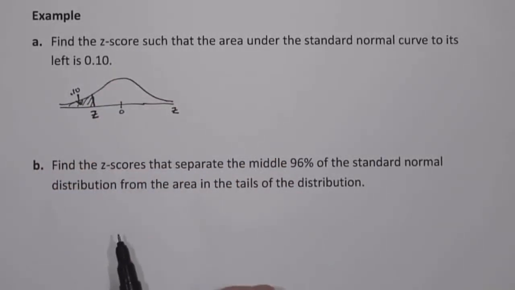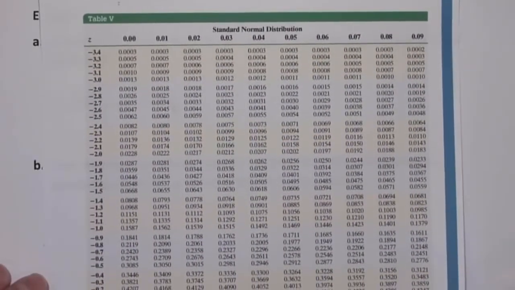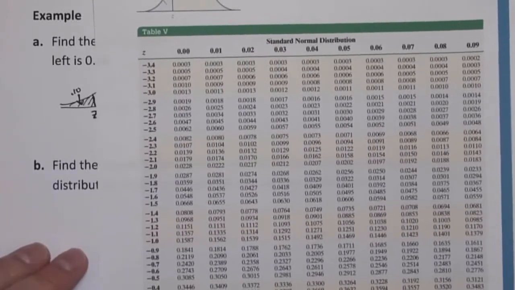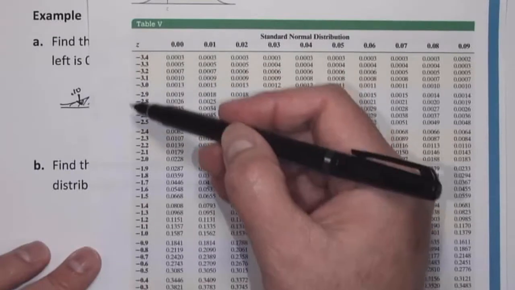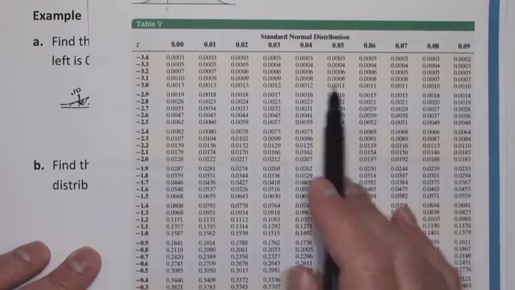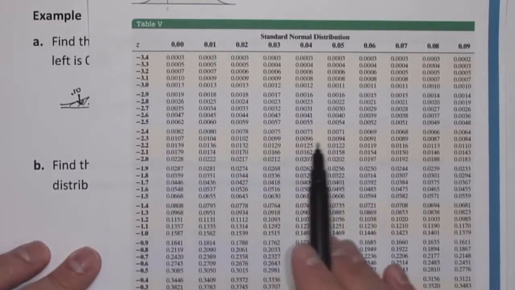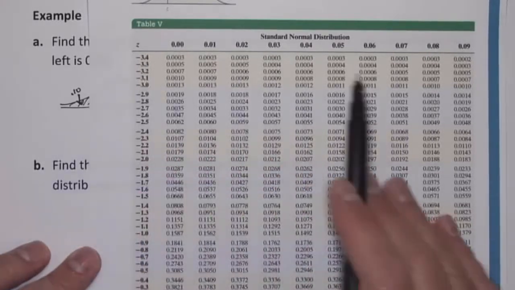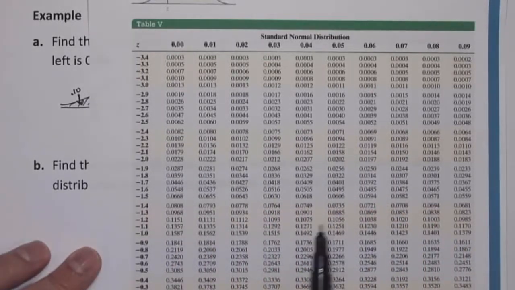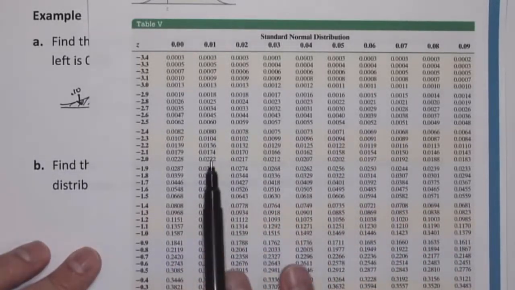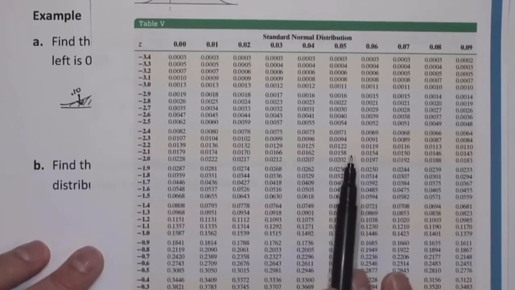Now we can find this a couple of different ways. One way is we can use the tables. If we want to use the tables, then we have to think of the tables sort of in reverse of the way that we used them previously. Previously we had the z-score and we looked up the area inside here. In this case we have the area and we want to look up the z-score. So the area to the left, which is what we see in the guts of this table, is supposed to be 0.10.